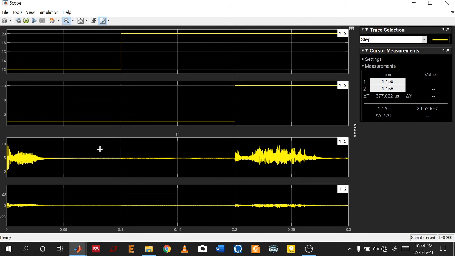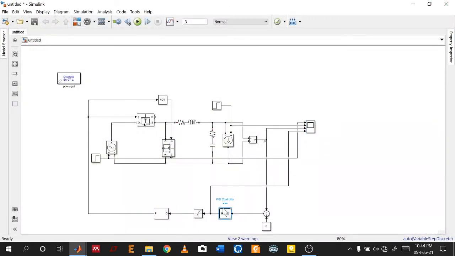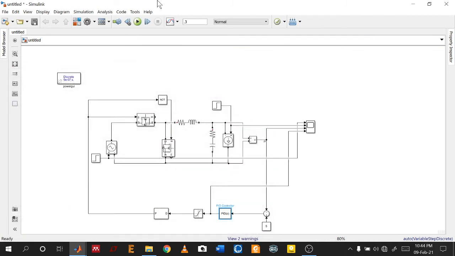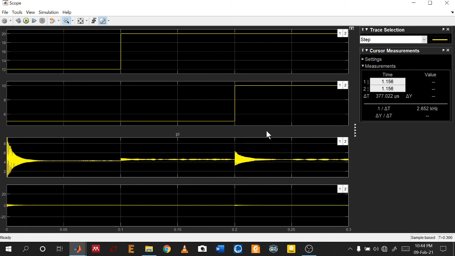It is very much okay, but there is a lot of ripple here, so give our desired 0.5 and see what will happen. It's good actually.